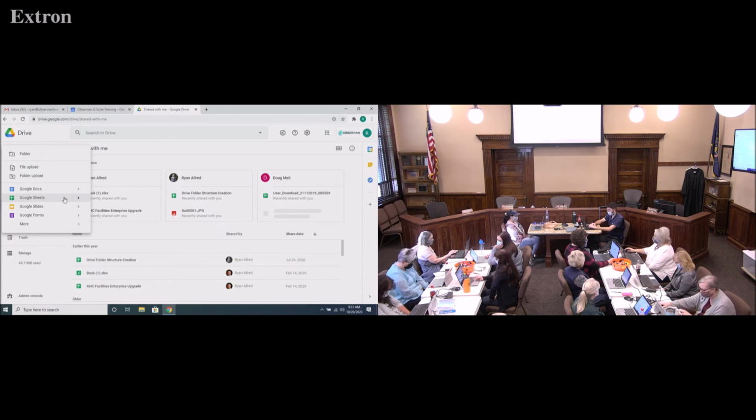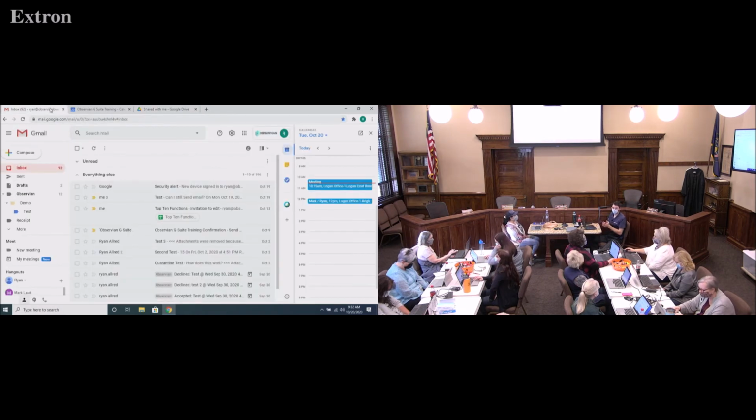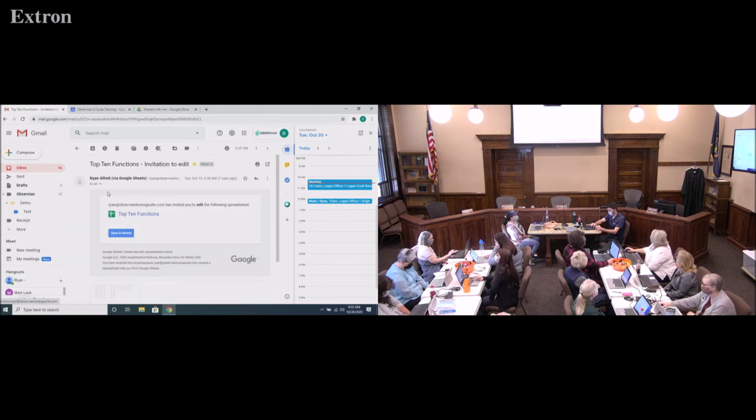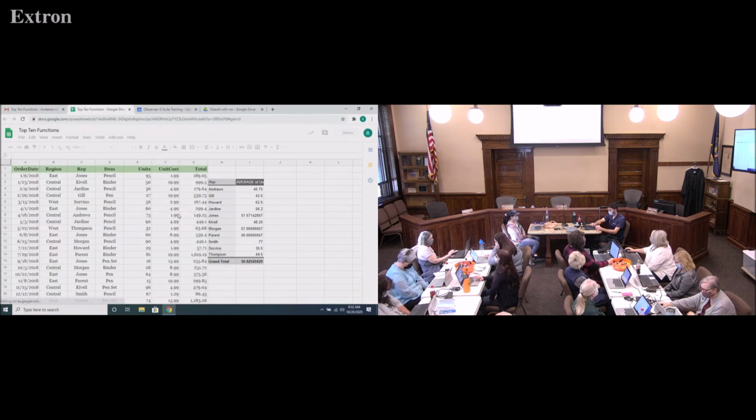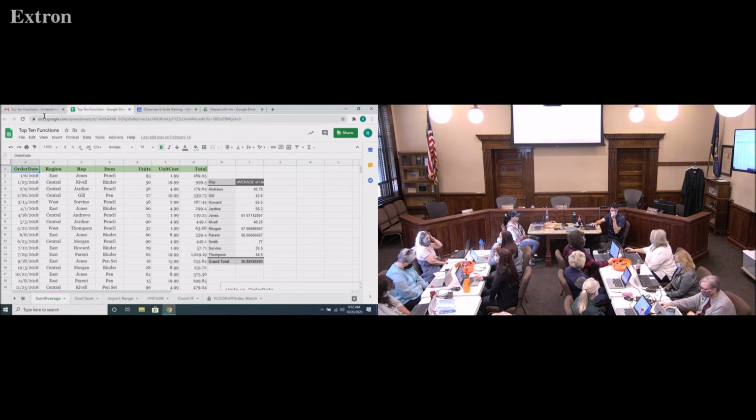Yep. If they go into their email, so you've sent permissions to someone to edit a document, they'll find it in their email and it'll look like this. It'll say, hey, you have an invitation to edit, and they'll be able to open in Sheets right there. And also, it seems like from how I did it, they could scroll down and open it as a PDF, but I don't know if it's sign up for a time slot. Probably not. No, because the PDFs are not going to be editable.